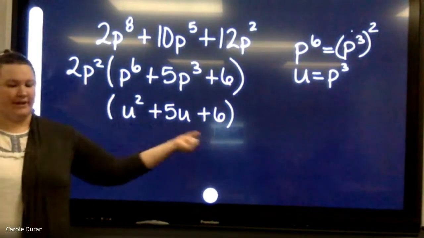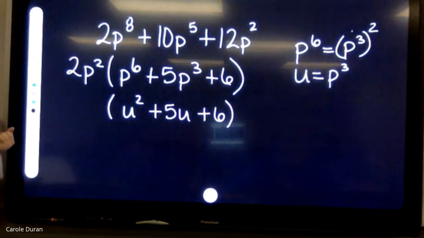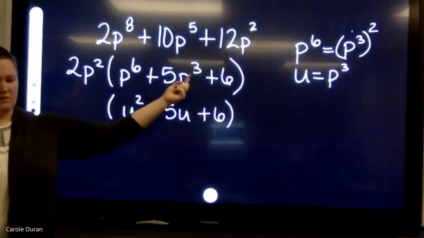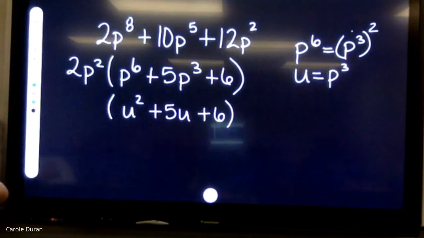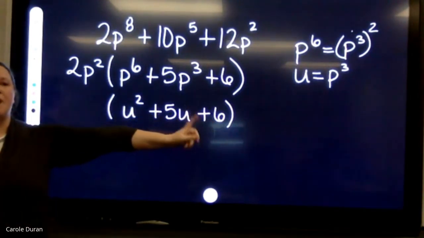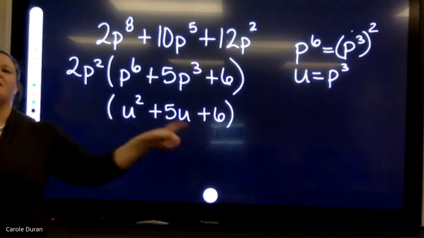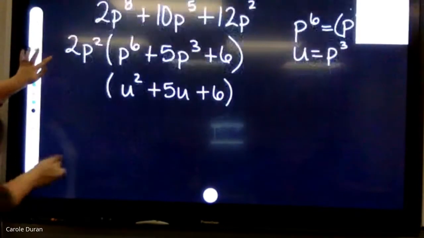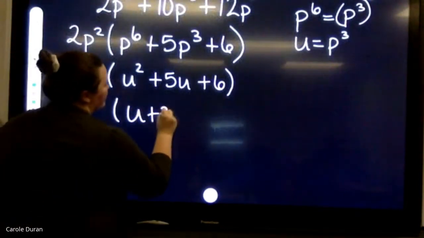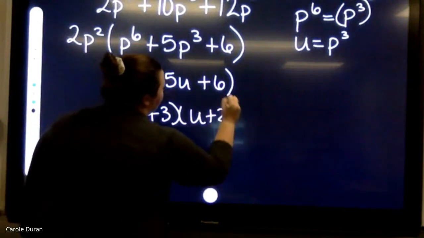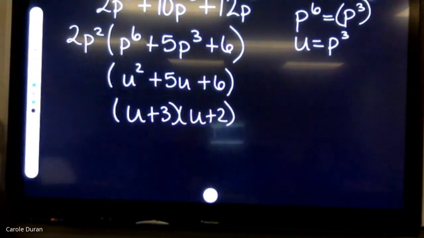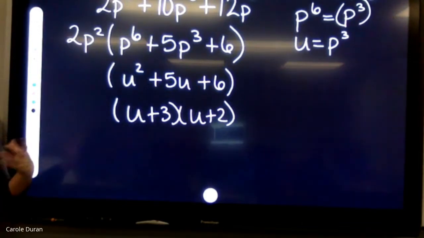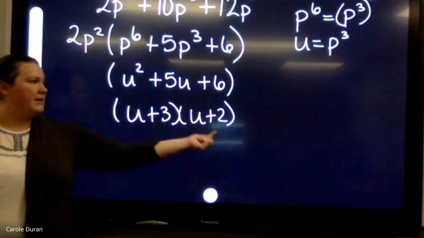So now, sorry, go ahead. How do we know if this is twice of what that is? Then I can do this. Pretty much, yeah. What two numbers multiply together to get a positive 6 and add to get a positive 5? 2 and 3. So now this becomes u plus 3 and u plus 2. I just factored it, right? 3 times 2 is 6. 3 plus 2 is 5.